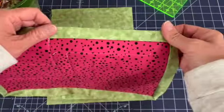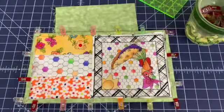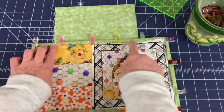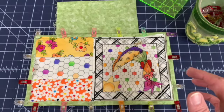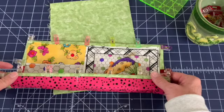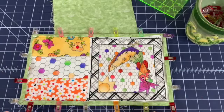Binding is on. Now I'm going to fold it all around and use these little clips to clip it in place. Now that it's all clipped, I'm going to take it back over to the machine and stitch all the way around this edge — I'm going to machine bind this. Many quilters on a large quilt, especially if they want it to be heirloom quality, will hand stitch that last round of binding so it looks more hidden. But because this is just a small piece I'll put on a desk, I'm going to use a decorative stitch and stitch right around it.